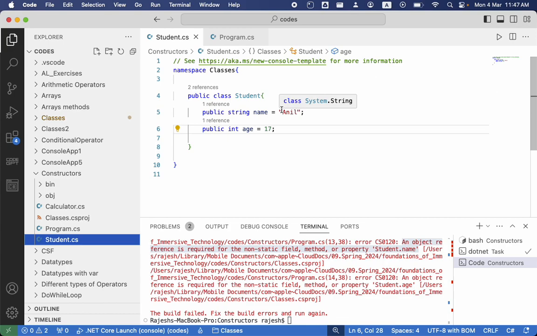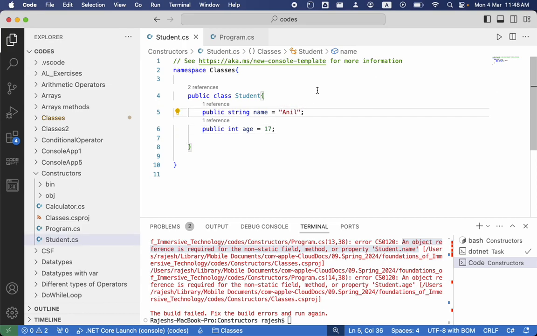Right now, so far what we have been doing, we had a class, we just declared the fields and the methods of the class. We did not give them any values, right? We just said there is a field called name, there is a field called age. We did not give the value, what is the name, what is the age, in the class definition itself. We first declared objects, S1 is a student, S2 is a student, and so on. And for each of these objects, we said what is the name of S1, what is the age of S1. Similarly, what is the name of S2, what is the age of S2, and so on. That's what we did, right?